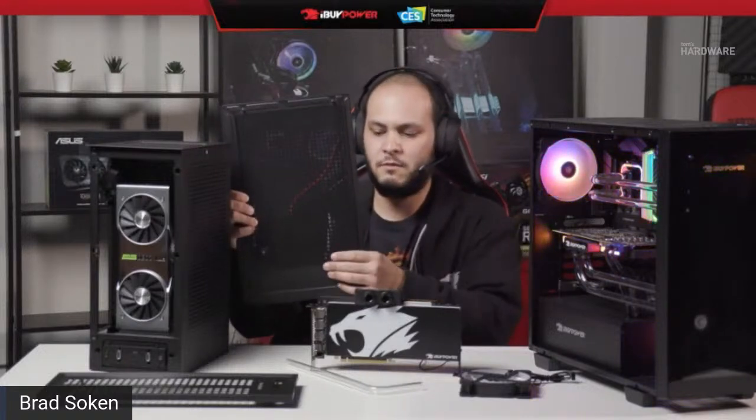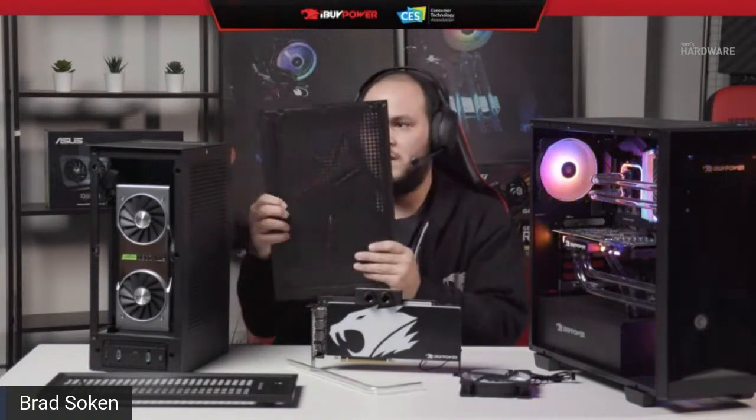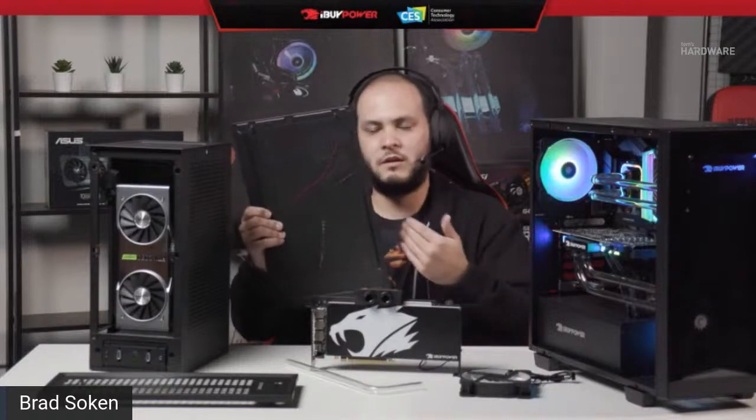So, what about dust filtration? How do you get the dust out? Yeah, so every side of the case, the four sides and the top, are all mesh surfaces, and they all will have dust filters behind them. I have one of the extra side panels here, so this does have a magnetic dust filter that sticks onto the inside here. It doesn't matter whether it's going to be an intake or an exhaust zone on the case, it will have a dust filter. Depending on the way that the components in the case have their airflow set up, that could end up being either way, and we make sure that there's just dust filters everywhere. And if you don't want them, then you can take them off.